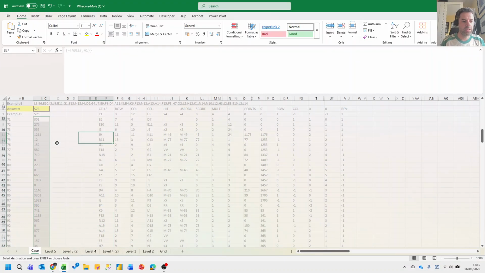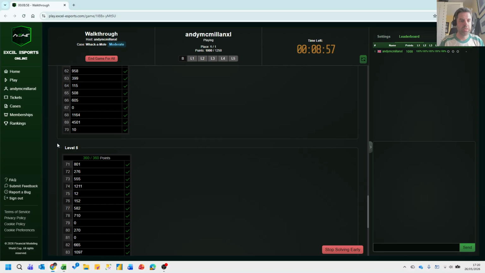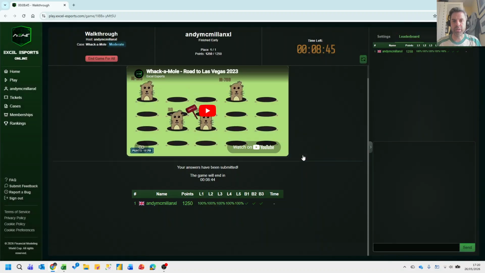Didn't mean to do that, I meant to go to the case. So those are our bonuses. Go to the score sheet for the bonuses, paste that there, just wait a few seconds for it to show that it knows what we've done, and we're good, and we're on 12:50, so we'll stop solving early.